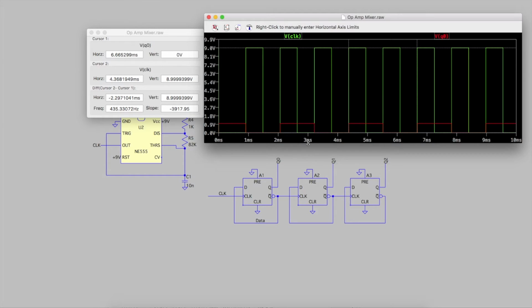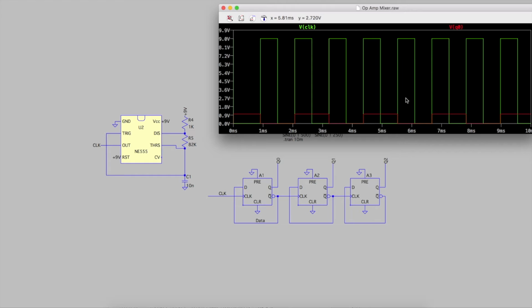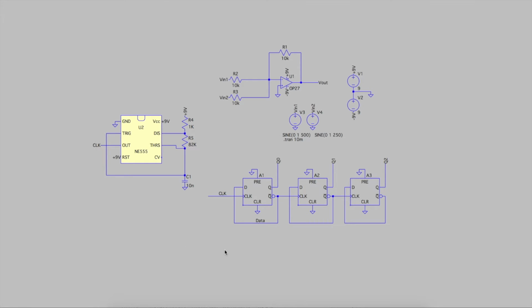Well, presumably, if I go now Q1, Q2, it's going to be the red trace, Q0, divided by 2. So it's going to be 220, half of the 440. And Q2 is going to be half of 220, which is 110. So this shows that we have simulated our 555 oscillator at 880 or so hertz and a bunch of octave dividers. Let me try mixing the main clock with this Q0.